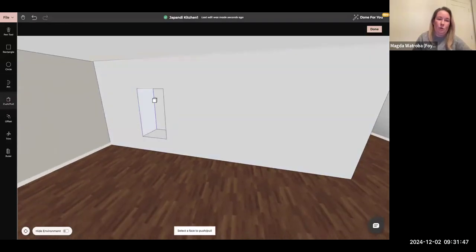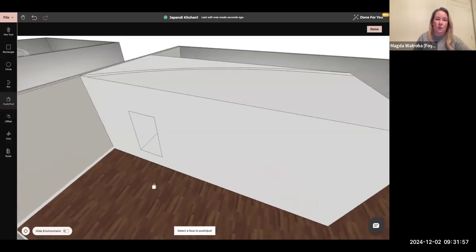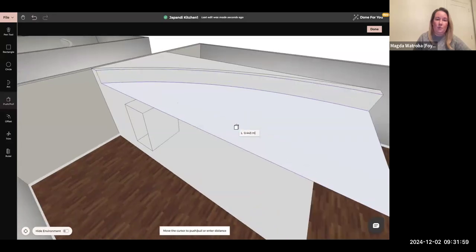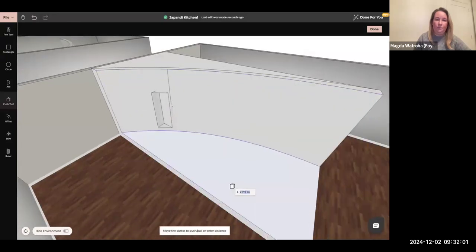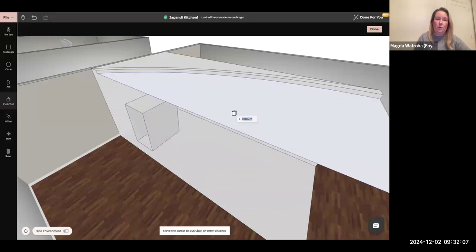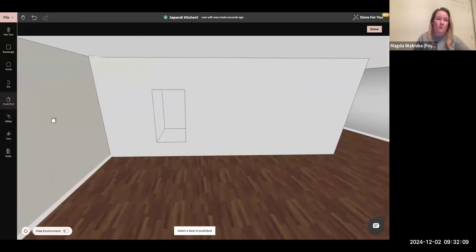Now we'll push this one in just a bit. So when we bring the wall down, it will show the cavity. So we'll see if that works now. So now we will remove this part. So we'll go a bit further with the cavity here.